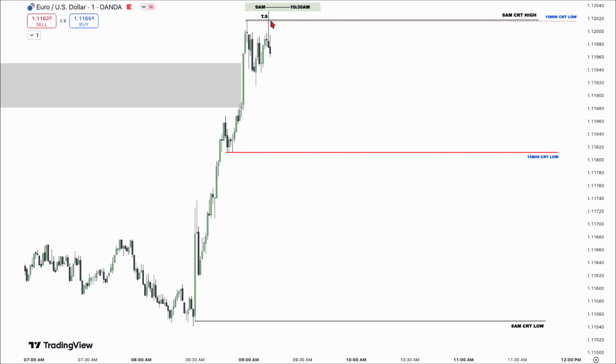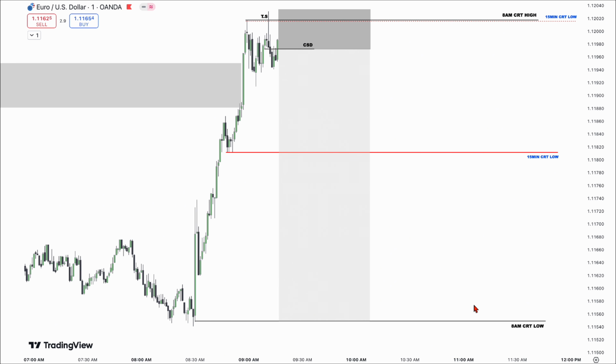So here we are on the 1 minute time frame, and we will wait and look for a displacement to the downside and look for a market structure shift or change in the state of delivery. Here you can notice price drops down and the market has made a change in the state of delivery and created a high probability order block, so we mark out that order block and wait for it to retrace back to that order block. So price retraces back to that OB, and now we enter a short position, just putting the stop above that swing high and targeting the 15-minute CRT low, and our final target is the 8 AM CRT low.